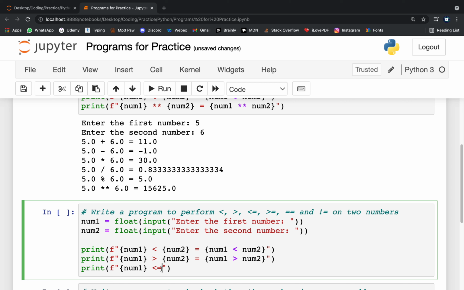This symbol means less than or equals to. What this means is whether this number is less than or is it equals to the second number. So it will check both. If it is less than that other number, or if it is equals to or the same as the other number. So it will check both, whether it is less or whether it is same as that. Same is for greater than and equals to.